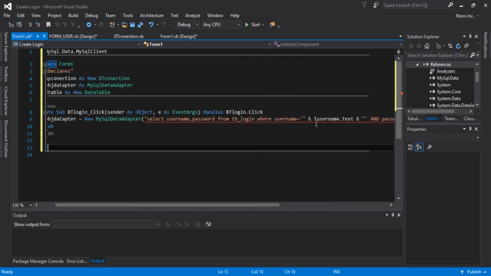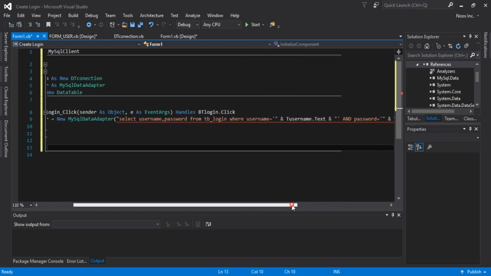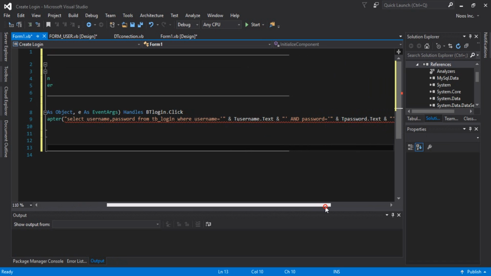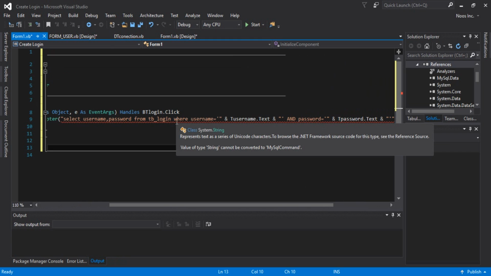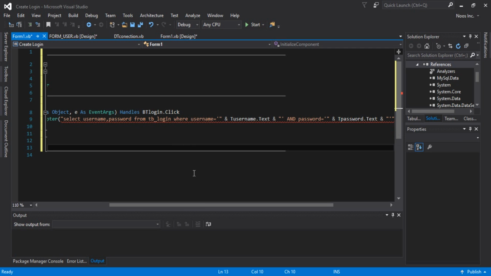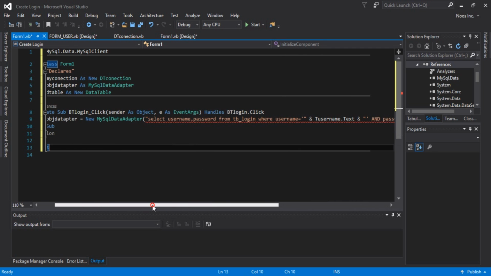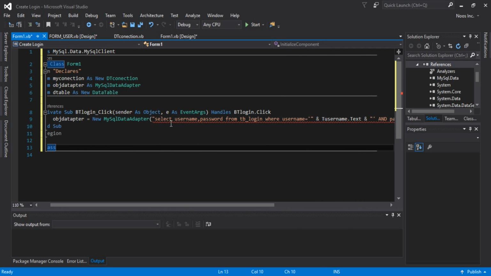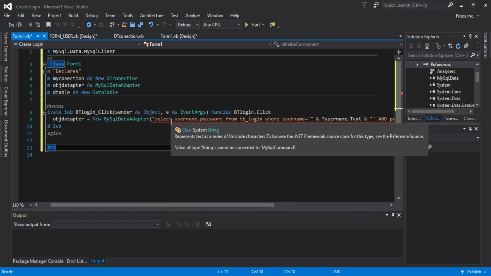WHERE username is the username.text and password is equal to password.text. What makes this error, guys? Value of type string cannot be converted to MySQL command. Oh my god.